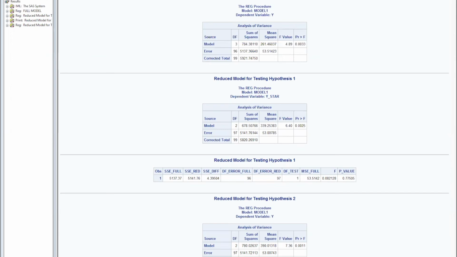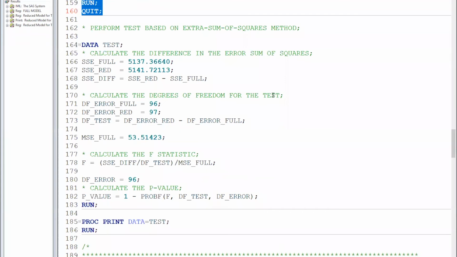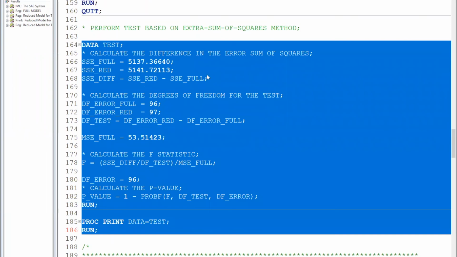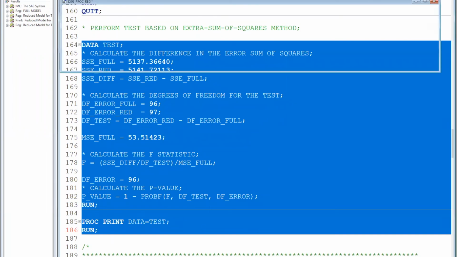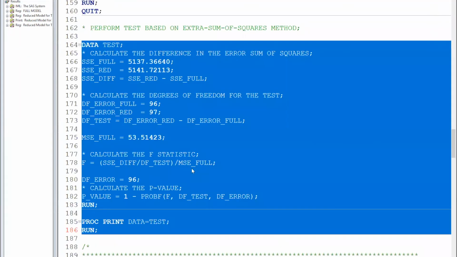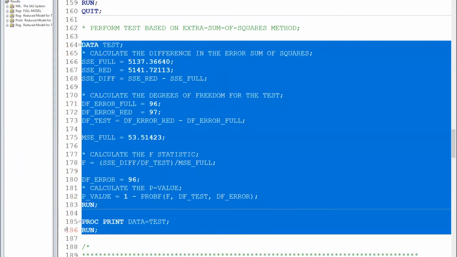Now we go back, and you can see in this section of code that, just to make it easy, we're copying the values from the output. 5141.72113, that's what we've copied into this place. We've got the correct number of degrees of freedom for the reduced model. And if we run this, and I'll fix this later before I upload it, let's go ahead and run that section.